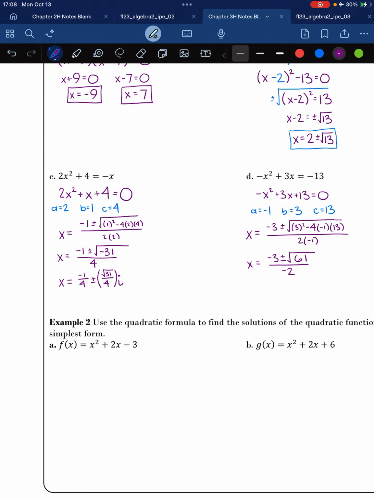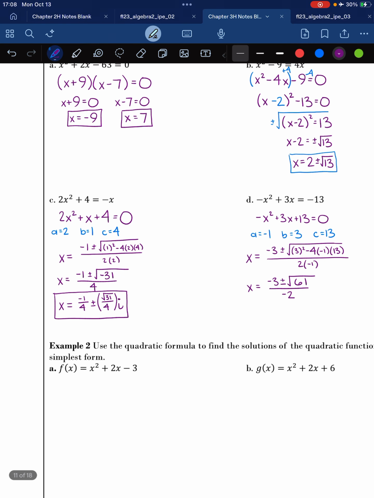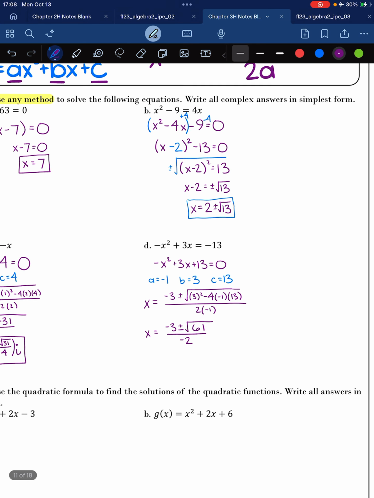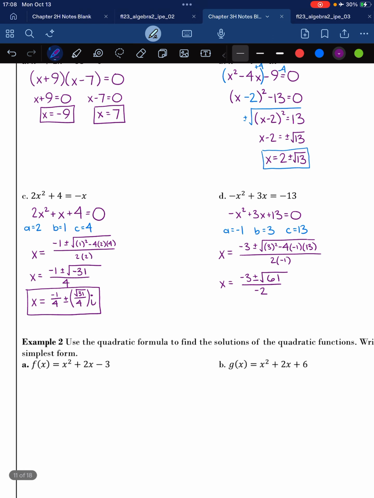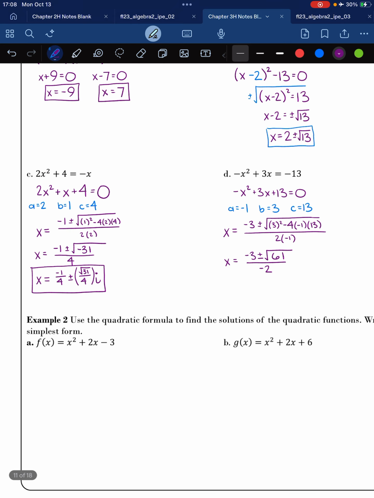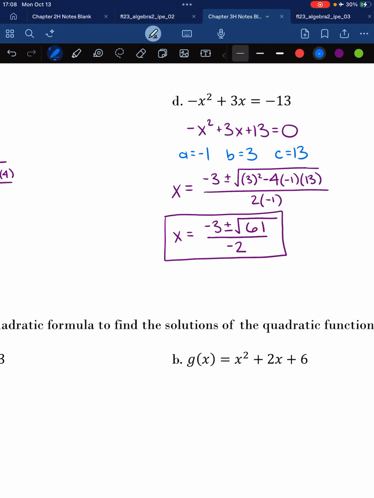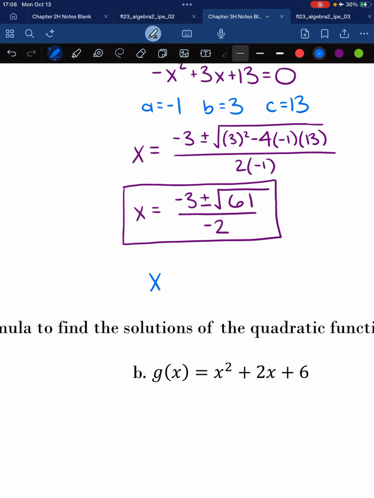So since I had that square root of a negative there, since it was a complex number, I wrote it in standard complex form. The directions didn't necessarily ask me. Well, actually, let me check. Right, oh, right, all complex answers in simplest form. It doesn't necessarily say standard form. So we could have left it as a fraction after we pulled out that i. But since it doesn't say anything about standard form, it is totally fine to leave your answer as a fraction like this. However, I do want to talk about if we did need to split that up, right?